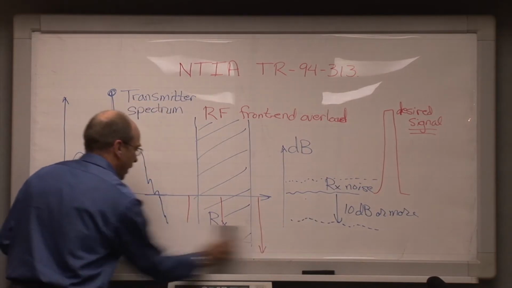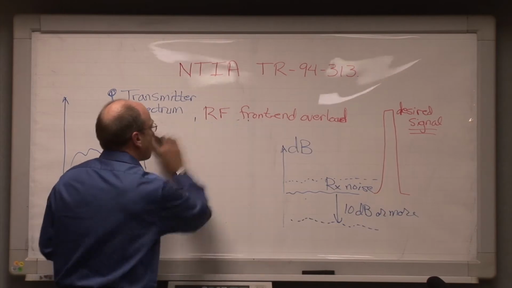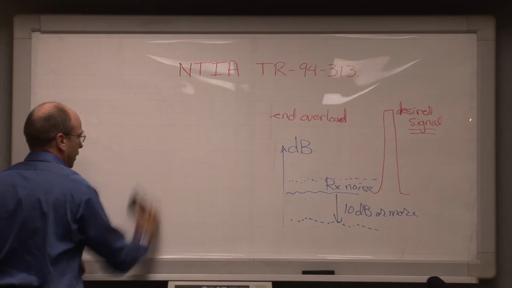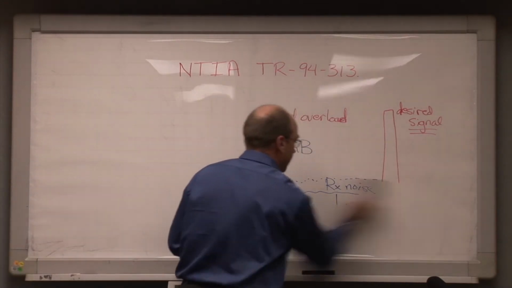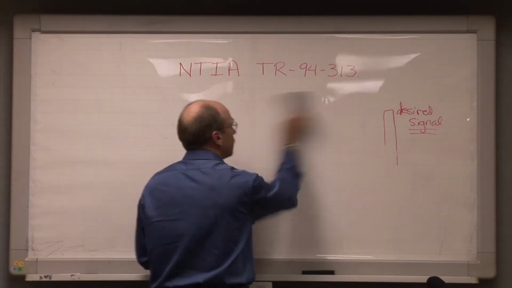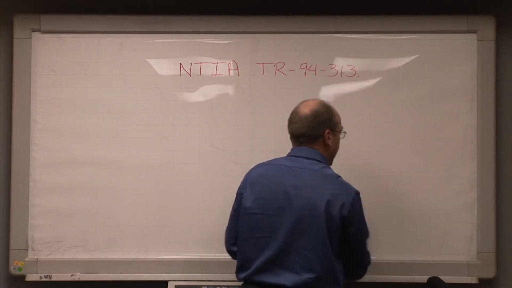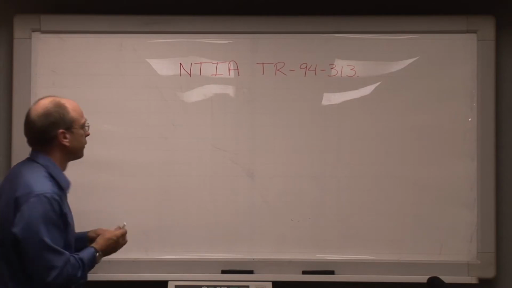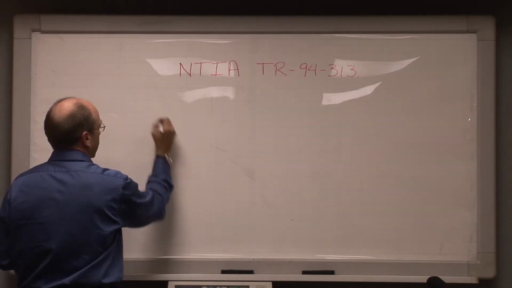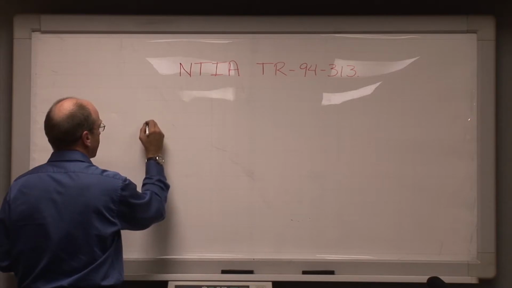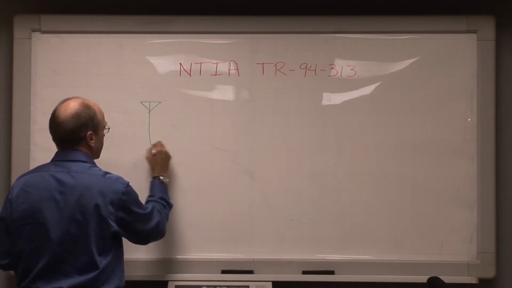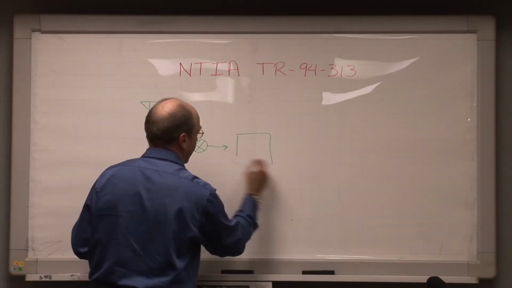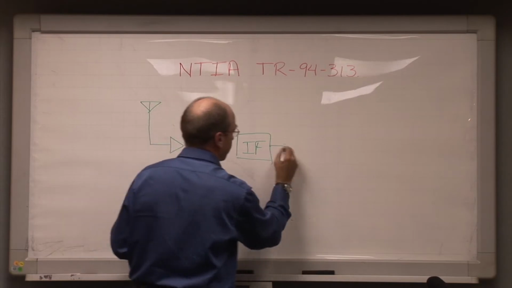Now, if we think that this problem is happening, and before we tell people who are operating a receiver that they really have to get a filter, there is a test, a diagnostic, that we can do at the receiver site, and we can do this particular test whether or not we know anything about the transmitter that's involved. And here's what we do. Given that we have in the receiver, I'll draw it like this time, here's our wide open LNA, some down conversion, here's the IF stage, and here's the receiver's output.